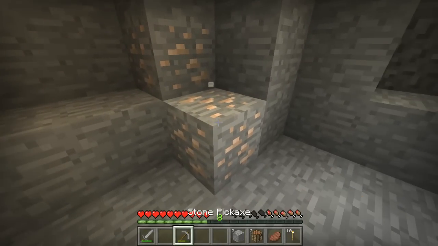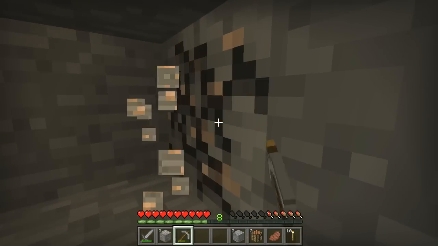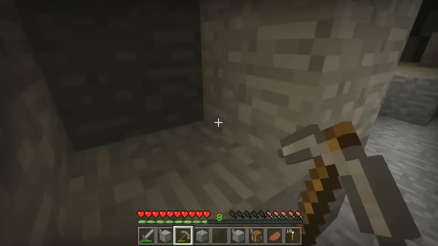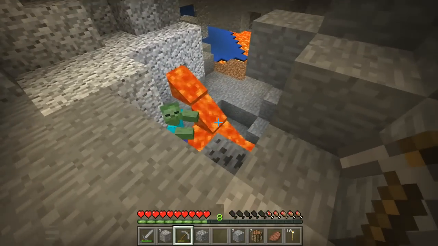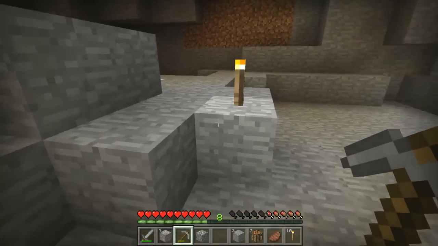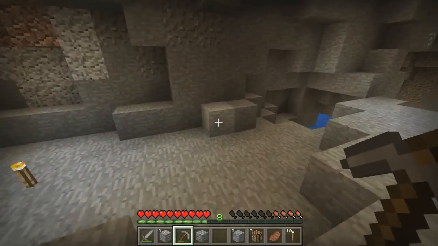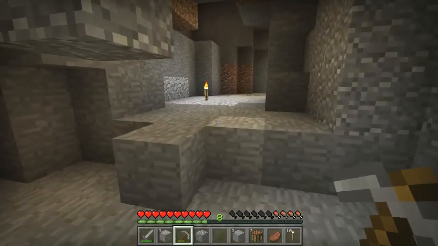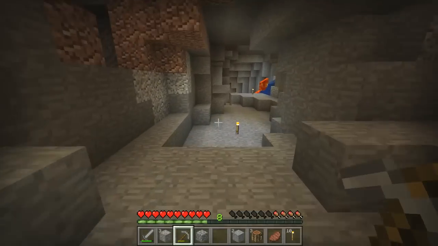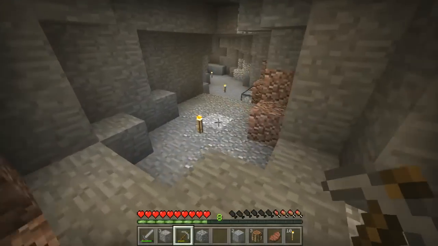There's some more iron here. Lovely. Right. Let's just grab this. Get this cooking. This is perfect. This is really good. It's snowing, so I have some lapis as well. There's a zombie. We'll leave him. This is really good. Okay. Let's just go back down here. Yeah, that's cool. Right. I think we're good. I think this is a good area. I am liking this area a lot.